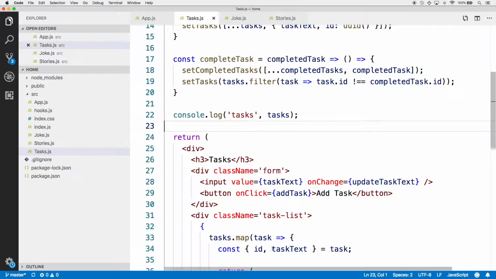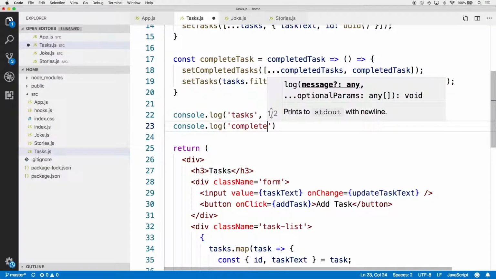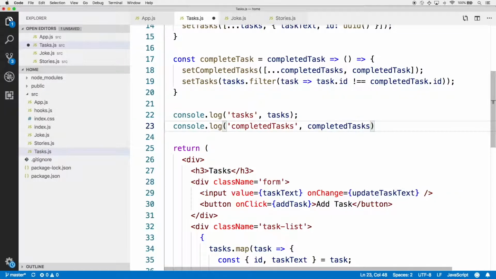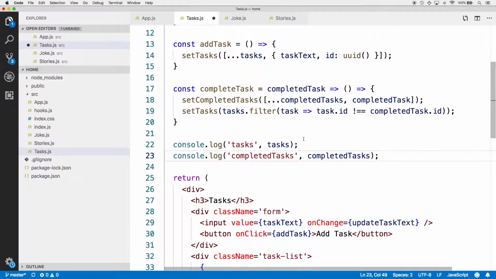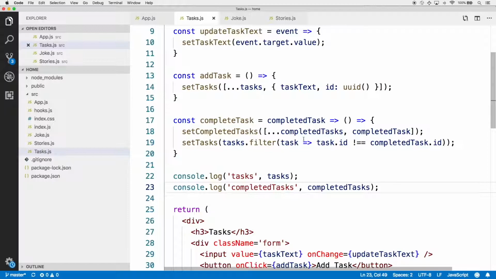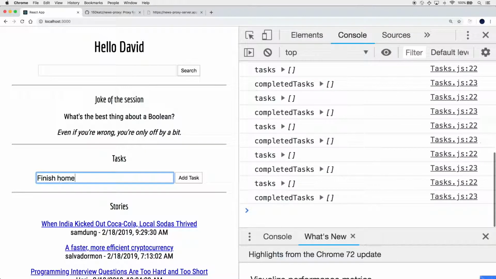Nice. In addition, so that we can do some debugging, let's have a console.log of completed tasks, first in a string and then the actual value, after the existing console.log of tasks. Okay, so once you have all of that, if you don't have the application running already in the command line, then go ahead and start it up with npm run start, and then check out the app on the browser. Immediately you should see a log of tasks and completed tasks, which is empty. Go ahead and add a task.